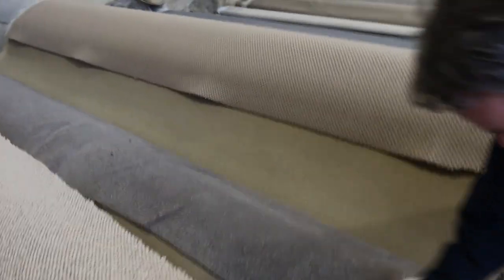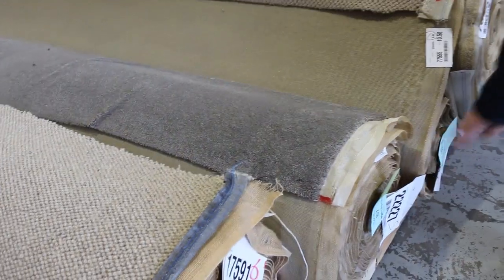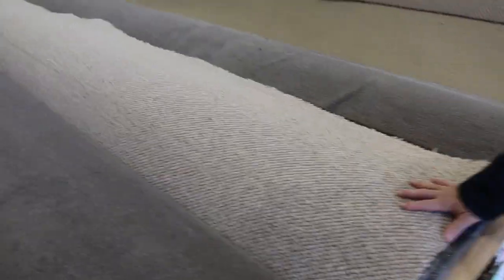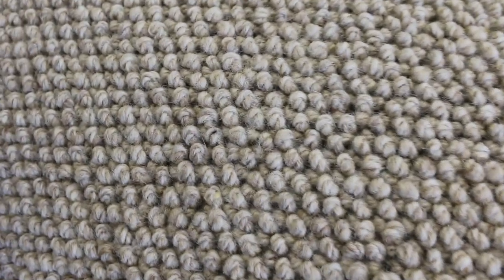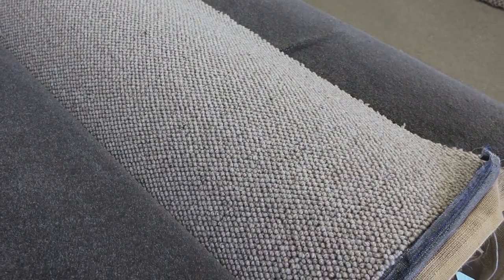Nice big rolls of loop pile, more twist pile. Lot number 87 is a good sized roll — 12.4 metres. And lot number 88 is also worth looking at — have a look at the beautiful texture on this one, 100% wool, 23.2 metres in a roll. That's a $200 a metre carpet and I reckon it'll probably sell for around about $50 a metre at auction — awesome buying. Lot 89 is also a nice dark charcoal wool plush pile.